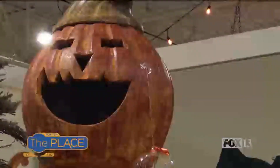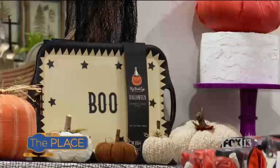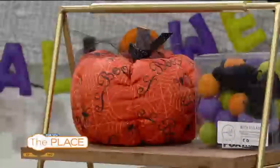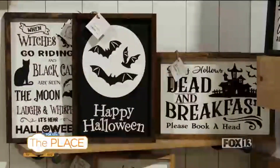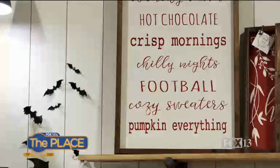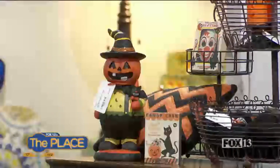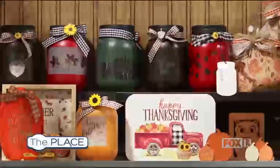So let's talk Halloween as it's right around the corner — it's my favorite holiday. Last time I was here it was early summer and I was buying Halloween stuff. I love Halloween. I love fall. Every time you come into Painted Tree, it's updated for the season. Right now you're going to find all the fall things, all the Halloween things, all the cozy things, and then getting into Christmas too.